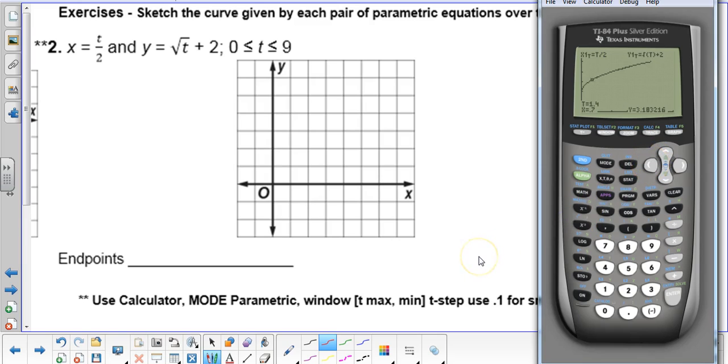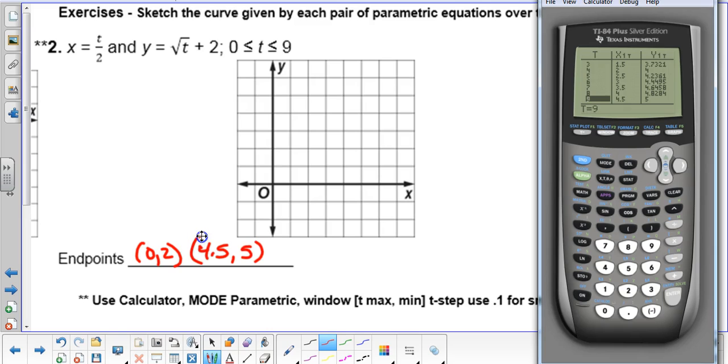All right, let's quickly do this one. If you want to know where the points are to plot them nicely on your graph paper, go back here. It said at t equals 0, we had an endpoint at 0, 2. Anybody scroll down to 9? What was the endpoint at 9? 4.55. All right, and if you want to graph, you can plot these points. I'm going to just do a few of them here. At 0, we had 0, 2.